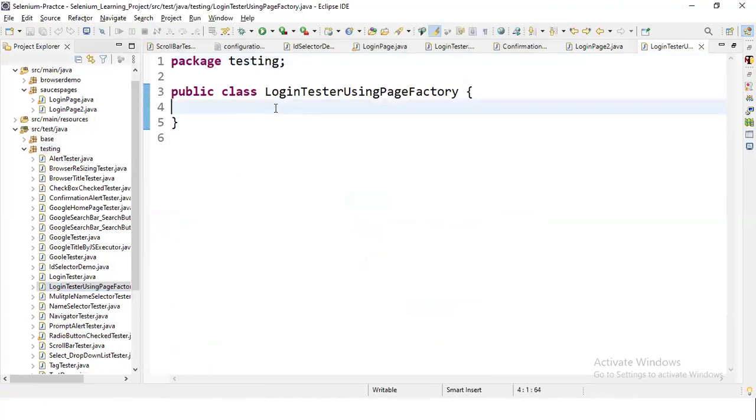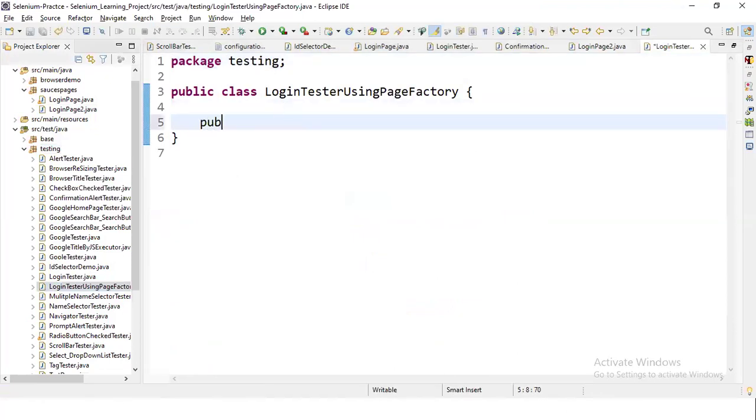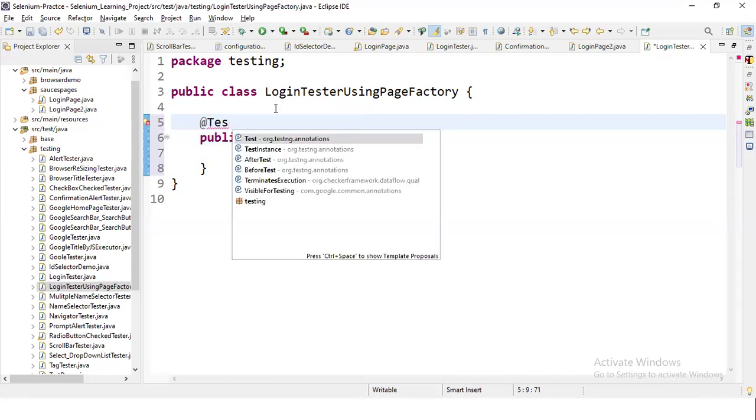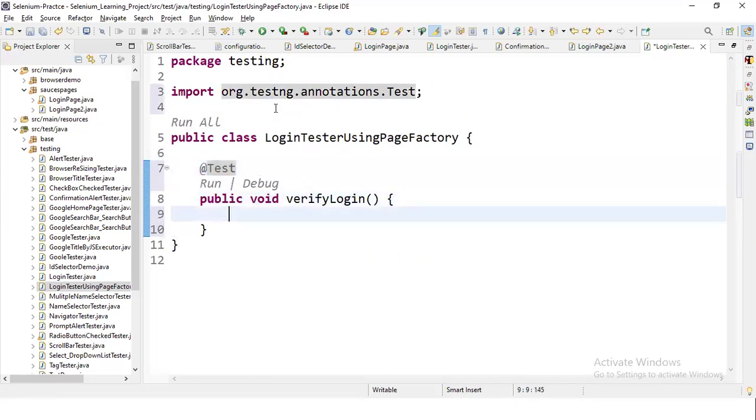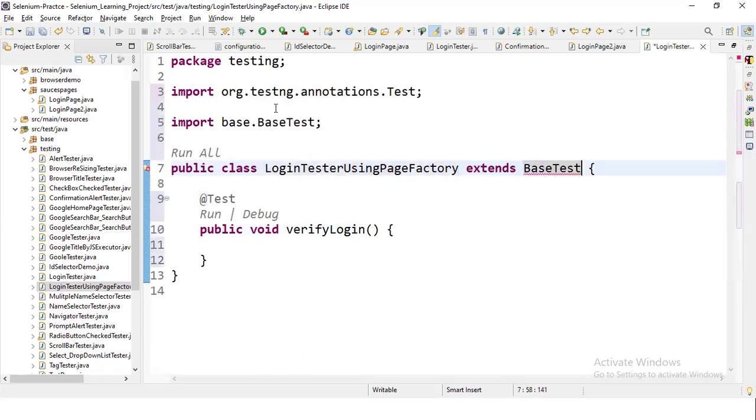Let's define one test method, public void verifyLogin. This is a test case, so you can annotate it using the @Test annotation. And for this test class, we need to extend our base test class.